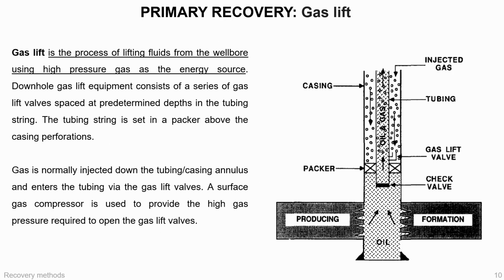Gas lift is another very common artificial lift method. In this system, high-pressure gas is injected into the well through the annulus and enters the tubing through gas lift valves placed at selected depths. Once the gas mixes with the liquid in the tubing, it reduces the average fluid density in the tubing column. Because the fluid column becomes lighter, the pressure required to lift it to the surface decreases.